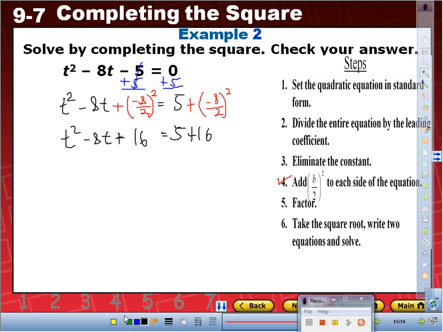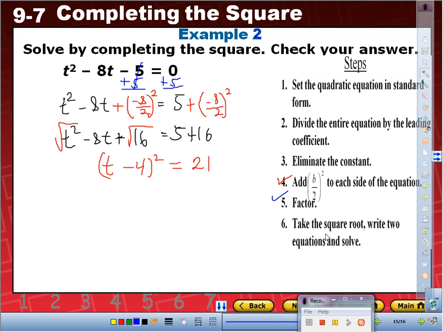So I'm just going to use the square root. Square root of the first, t, square root of the last, 4, with the middle sign for the middle term, negative, and I write that squared. And I bring this down but simplified. 16 plus 5, that's 21. Let's see. So we're done with factoring.